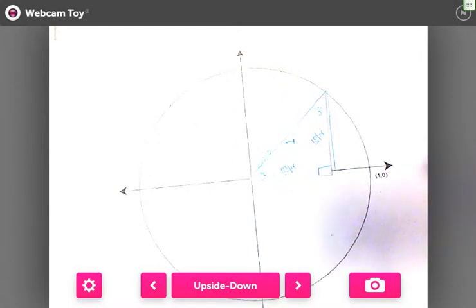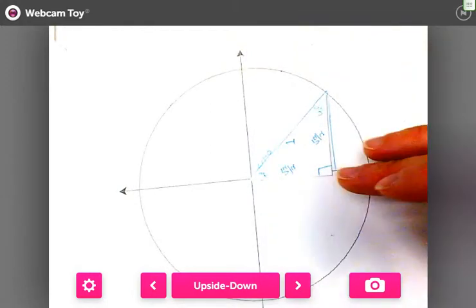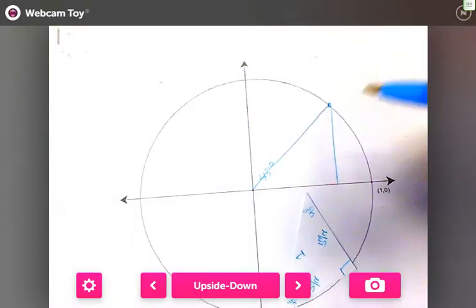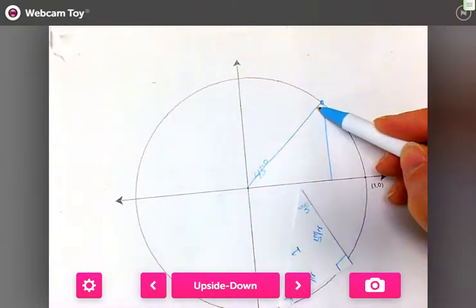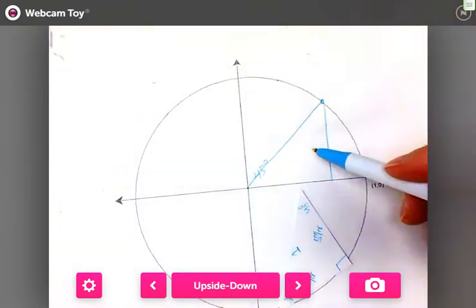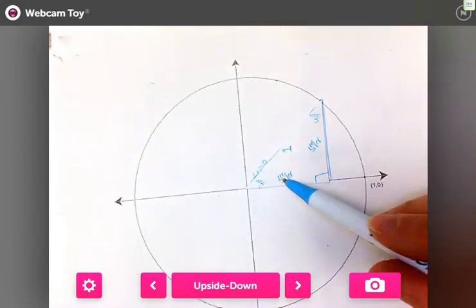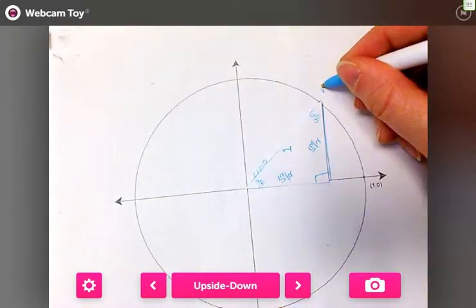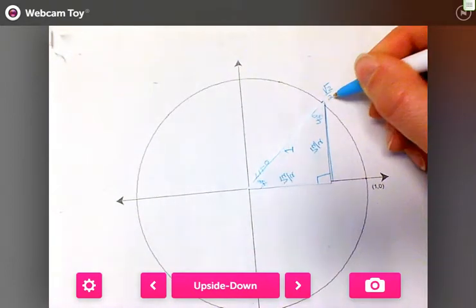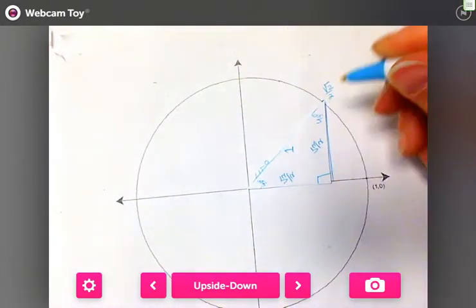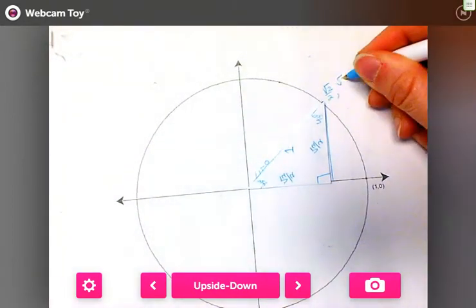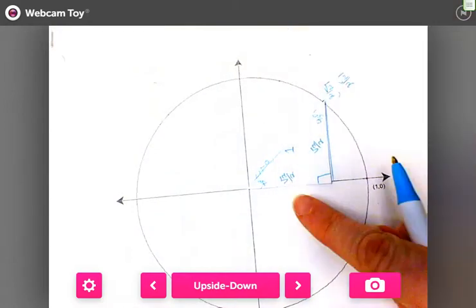Okay. So what we're trying to figure out is if we started at 0, 0, how would I get to this point right here? I have to go right or left, up or down. But look at my triangle. It tells me I'm going to go square root 2 over 2 over and square root 2 over 2 up. You guys see that? Yes.